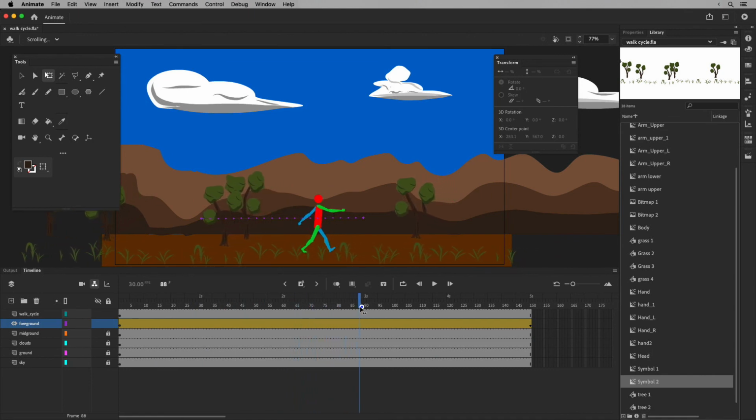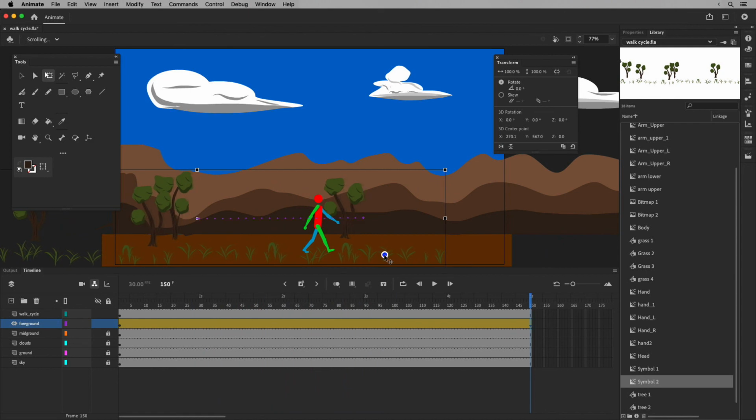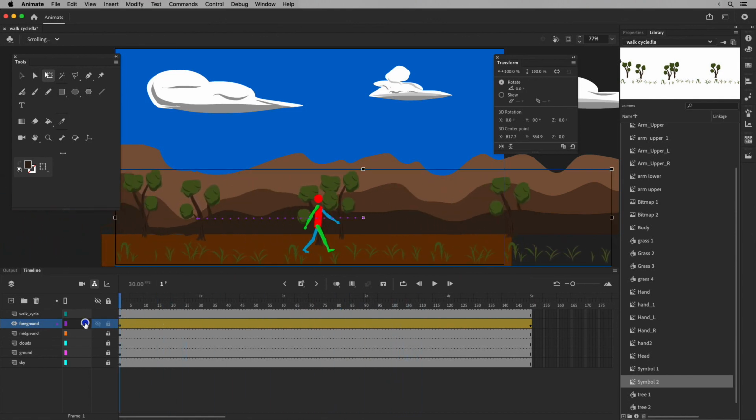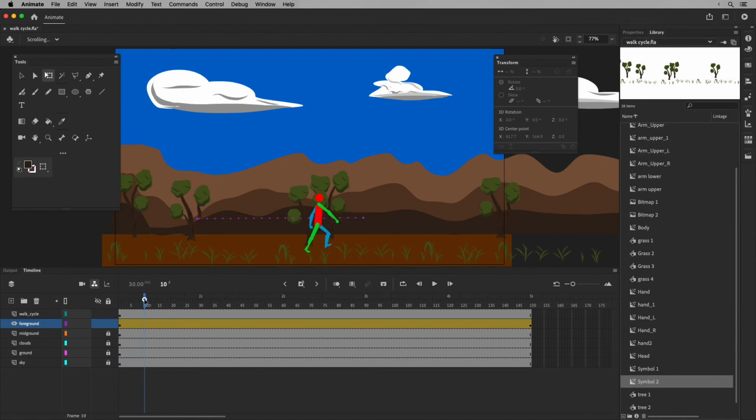And it's not going to be synchronized completely, but I just keep making sure that as the character is walking, it looks like he's walking through this environment. Now, technically, depending on how much you want to put into this animation, you could go to the point where he steps, because his pace is going to be slow and fast and slow and fast and slow and fast. So technically, I could go into here wherever he's going slower.